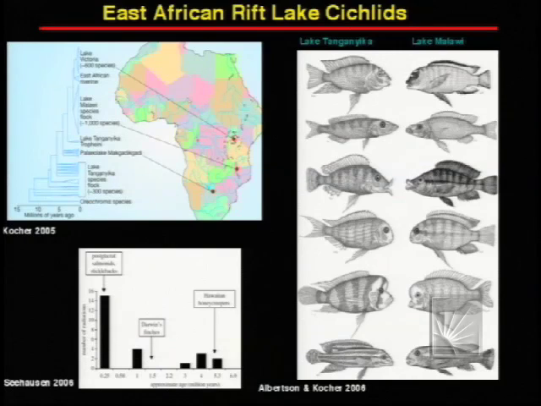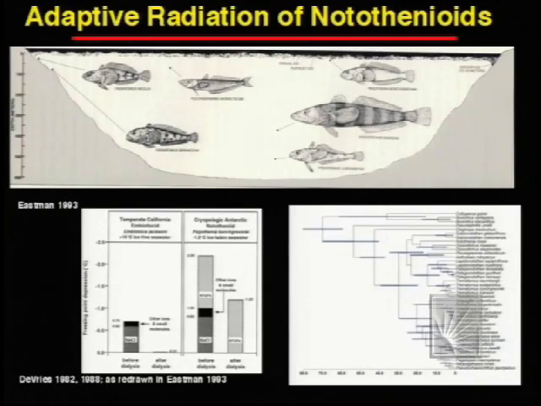All the stories of adaptive radiation. I had lunch with the graduate students today, and one student rather intuitively said, so what you're telling me is that Antarctica is kind of like an island. And I said, well, yeah, and this student was wise enough to know that most adaptive radiations are studied in islands or isolated parts of the world, such as Rift Lake cichlids. And if we look at some of the canonical adaptive radiations reviewed here by Seehausen, we see the approximate age in millions of years: essentially all adaptive radiations are really, really young compared to these Antarctic Notothenioids.